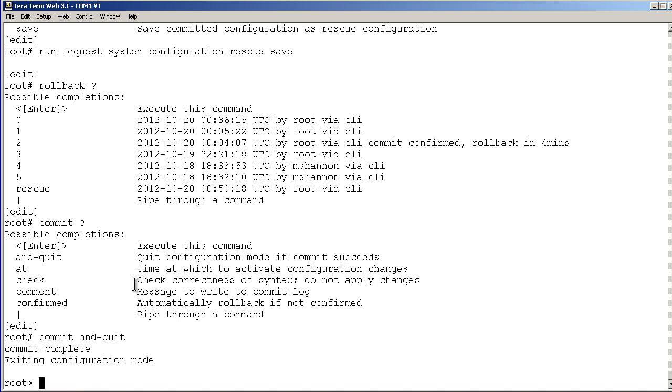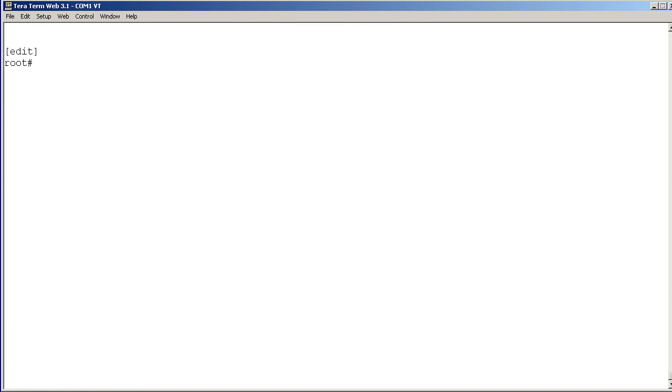So let's go back into configuration mode. Now, next to the rescue configuration, the next must-have is commit confirmed. So if I do that command and do a conf, commit confirmed allows me to say, okay, I want to work in this mode where I'm going to roll back in a certain period of time. So I can do, do the voodoo that I do for 5 minutes, right? 10 minutes, 20 minutes, 30 minutes, and it will count down. And then finally, if I don't commit in that time, it will do an automatic rollback. So none of the changes that are part of my candidate configuration will be applied to the system.